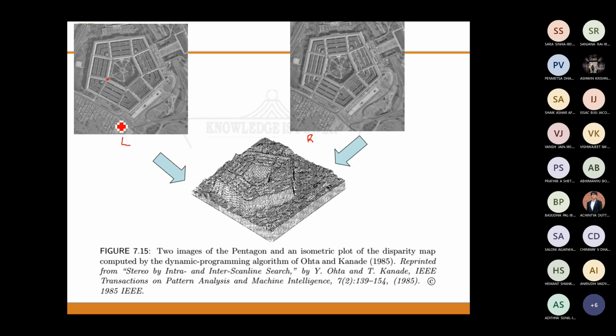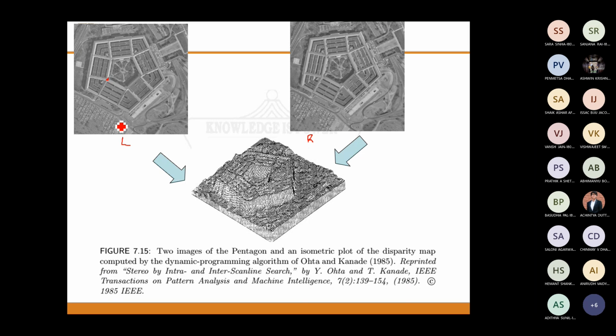Then instead of going with points, you can also do edge matching at various levels, that is, multi-scale edge matching can be done, wherein you take the information regarding the edge matching or the disparity value obtained at a higher level and use that for a lower level, lower level in the sense of a lower scale image, in order to find the correspondence. That would give us better correspondence because you're using prior information from a larger scale to obtain the correspondence at the smaller scale, and that is basically the multi-scale edge matching method. And these two methods are local methods.